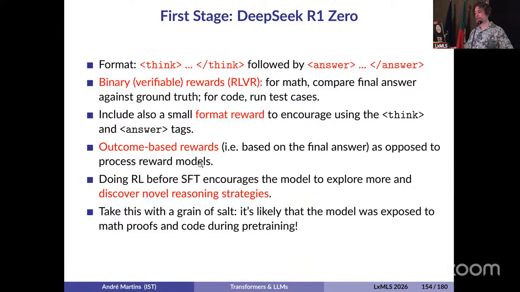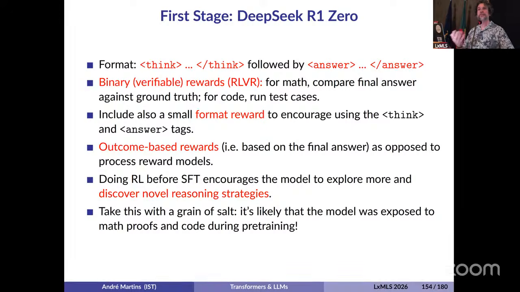Their idea of doing RL before SFT was to encourage the model to explore more, because SFT is like imitation learning. You are providing examples that are either generated by another model or by a person, and then you are training the model to imitate that answer, right? But the model is not going to explore. It's just going to follow the teacher directly. If you do RL, we are actually forcing the model to explore. It's going to fail sometimes. It's going to get a negative reward, but it's going to gain something from the experience. This is the same as the labs that you're doing in XMLS. If I just give you the solutions, this is just SFT. You're probably not going to learn much.